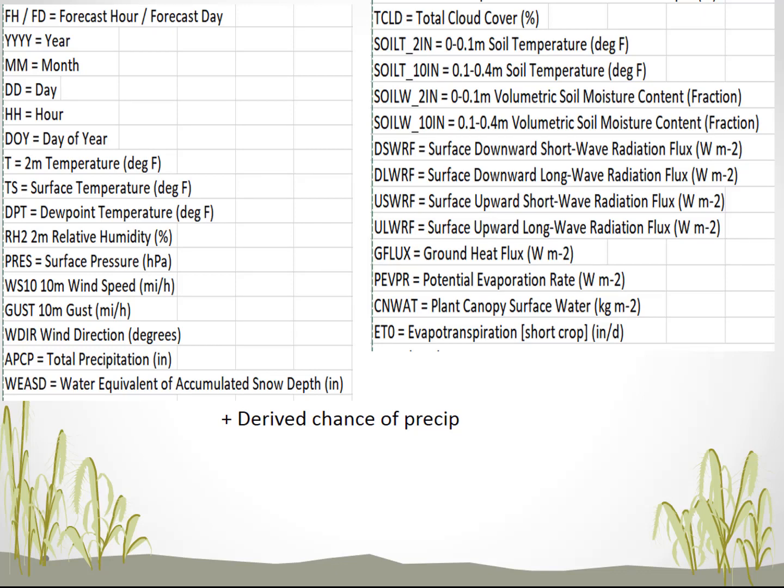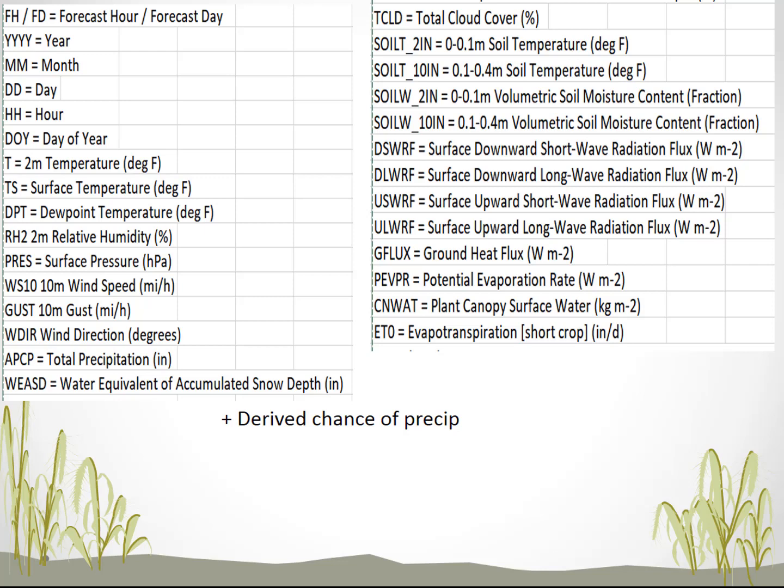So we're getting the usual goodies: temperature at surface, relative humidity, pressure, precip. The databases do not have chance of precip, which I think is odd, but we couldn't find it in there. So what he's doing is deriving it. I won't get into the details now. Also wind speed, direction, and gust speed, and cloud cover.